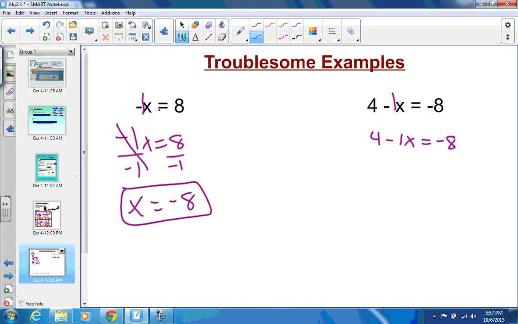You can check it by plugging it back in. You'd have negative, or whatever our x is, so it's negative 8, equals 8. These both are positive, so 8 equals 8. Smiley face. So last one then. I changed this to a negative 1x. So you might not remember two-step equations, but we're going to do those next time. But put a 1 in front of the x again so you know what's in front of the x.